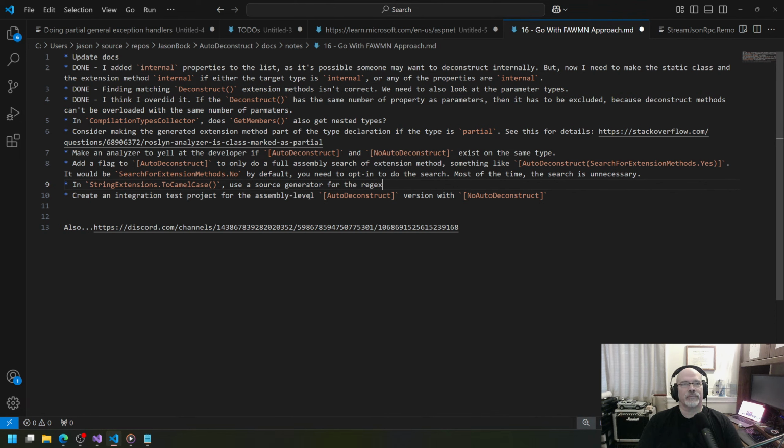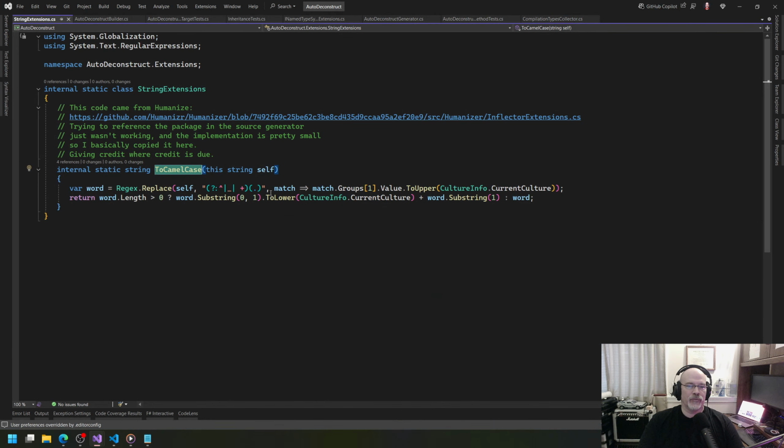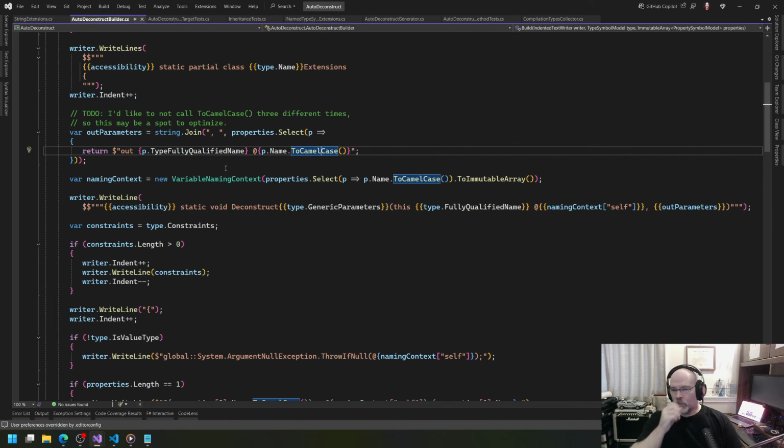Although I want to put a point here if I can't do that: if you use a source generator within a source generator, you should, because you're just source generating something that your package will then use when it ships. But so this does work.